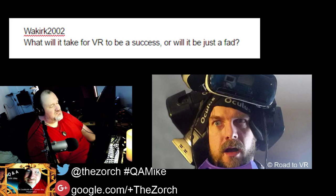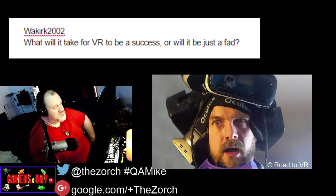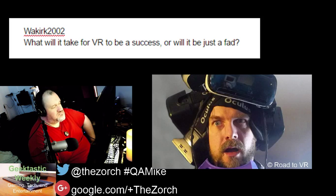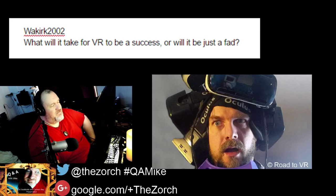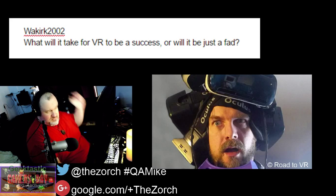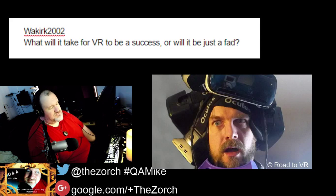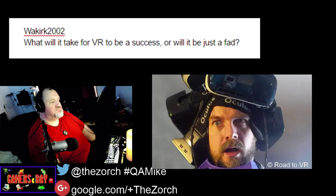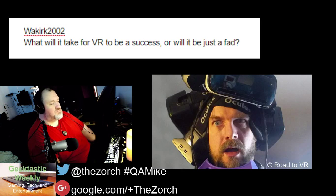I'm looking forward to No Man's Sky in VR, and a good racing game in VR — a good steering wheel controller and headset combination so you can really sit in that car, turn your head and look at the guy next to you. There's massive potential for really being immersed — a space shooter game like an X-Wing game where you're doing dogfights, you can look around your cockpit, see your status screens and controls, and really feel like you're in that world. All in HD, full surround sound, really be there with good controller setups. I've been looking forward to that kind of stuff for years.